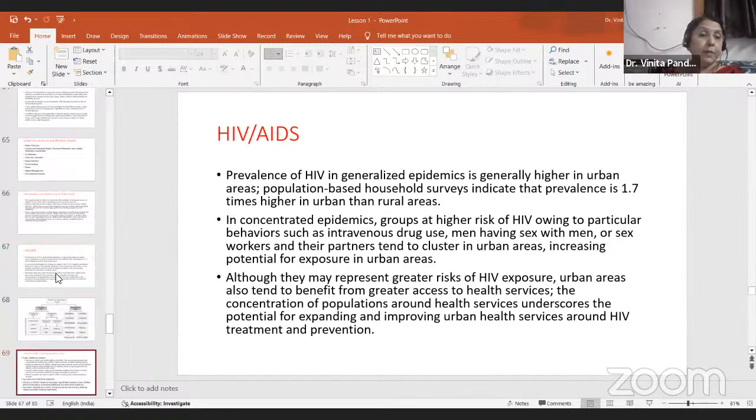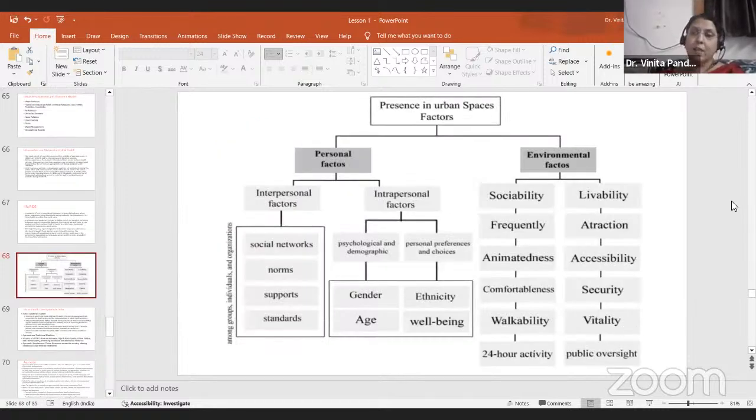Now, while I was preparing for our lesson, I found this image in one of the articles. I'm sorry, I have not mentioned the credentials from where I have taken it. I will try to share it in tomorrow's class. This particular image might not be directly connected with our topic, but it will help us understand what factors play an important role in the presence of women in urban spaces. Only if this environment is supportive will it help the presence of women.